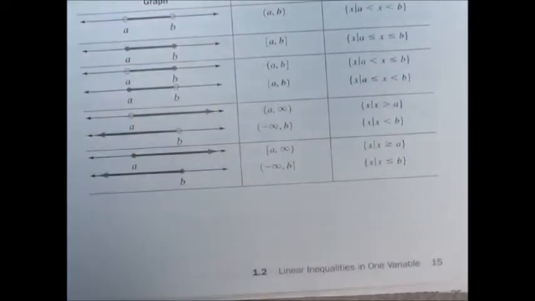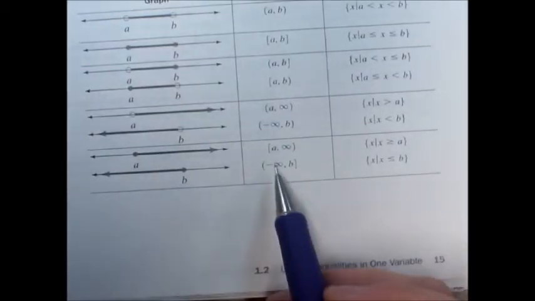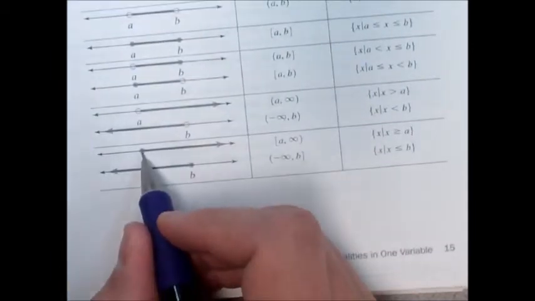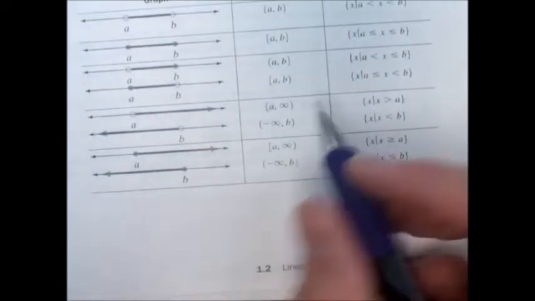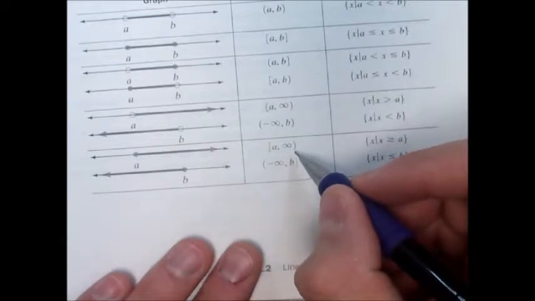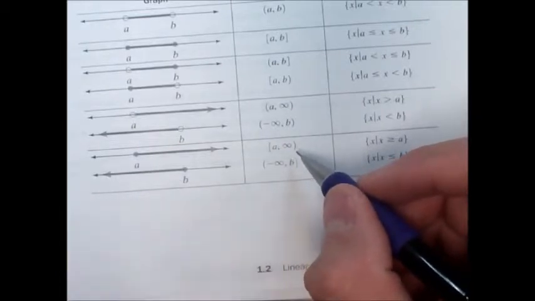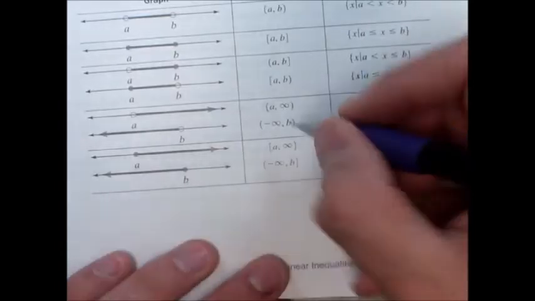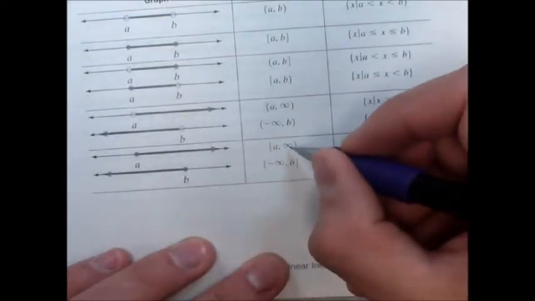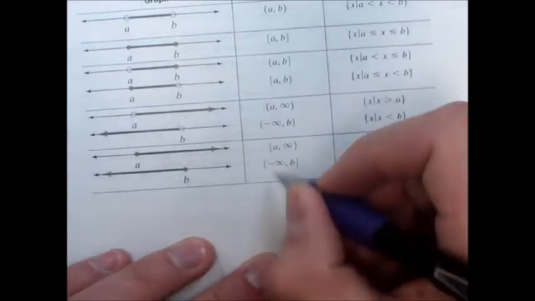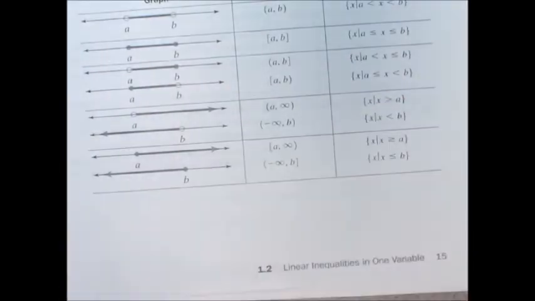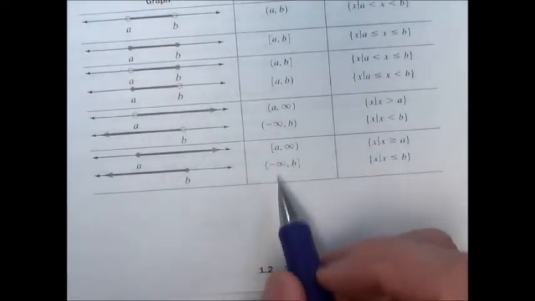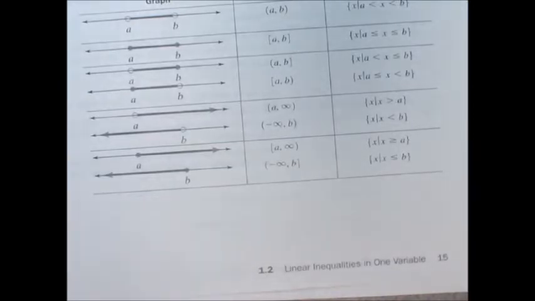On the very bottom block, where it's a bracket A, infinity and parentheses. Yep. Because that's inclusive, we have to have a bracket there. Anytime you use infinity, you might want to write this down too. Anytime you use infinity, you will always use a parenthesis next to it. Okay, notice this is a negative infinity, parenthesis, infinity, parenthesis, negative infinity, parenthesis. Can you just do right parentheses, put it infinity sign? No, you wouldn't want to put parentheses around the infinity sign because then you have two sets of interval notation within each other.